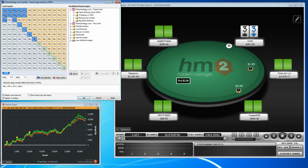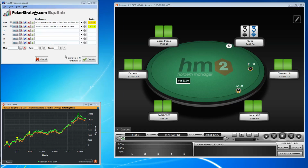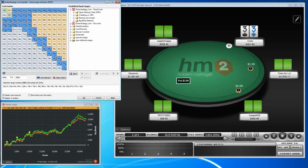We haven't really talked about how to exploit a loose opener. Again, not many people open super wide, but I think how to exploit a loose opener is more to do with how they play post flop. So if they open loose and barrel very hard, then you can be more inclined to set mine. If they open wide and, you know, they can play passive and maybe give free cards, maybe there is more incentive to play suited stuff.